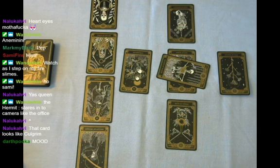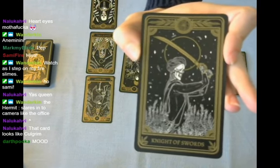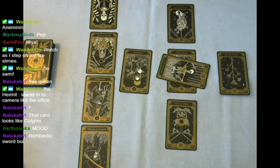So the Knight of Swords has always been a very aggressive card. I mean, look at it. Got someone ready to attack, maybe in the middle of an attack. But it's not a foolhardy attack as such. You know, he calculates. He understands his weapon. He understands his foe. So it is urging action, perhaps even reckless action, but it is not saying foolish action. There's a difference there.